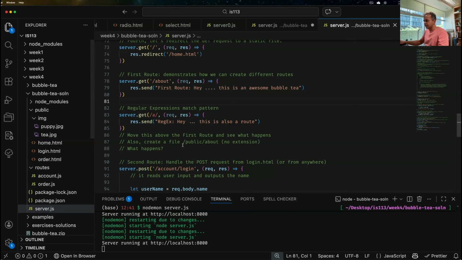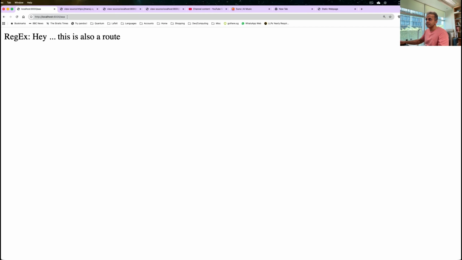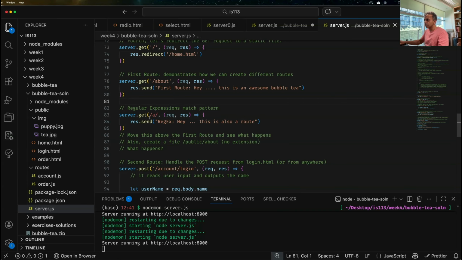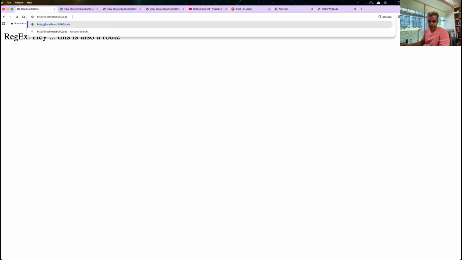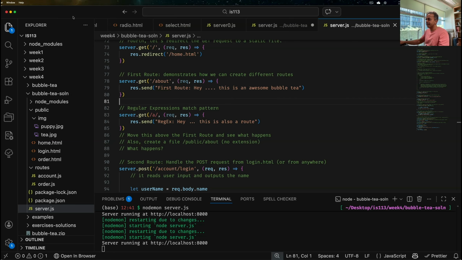So let's try this. After having saved it, if I say /AAA, that certainly contains an A. So that hits this route to get A. If I just say A, that also hits that. If I say CAB, A is there, that also hits that. So all those things will be handled by this. So regular expressions are quite powerful. This is just the mere tip of the iceberg that is regular expression. There's quite a bit more to it. I'm not going to teach you whatever I know about regular expressions. I know a fair bit, but what I know also is probably about 5% of what regular expressions can do. Right, so we're going to comment that out because regular expressions, being the powerful beasts that they are, might handle things that you don't want it to handle.